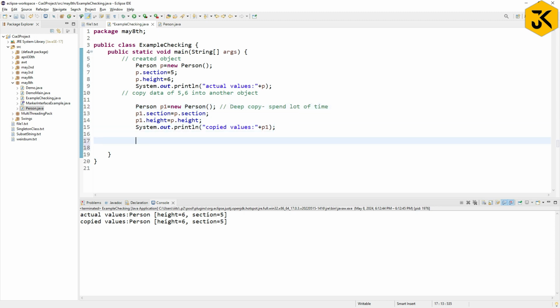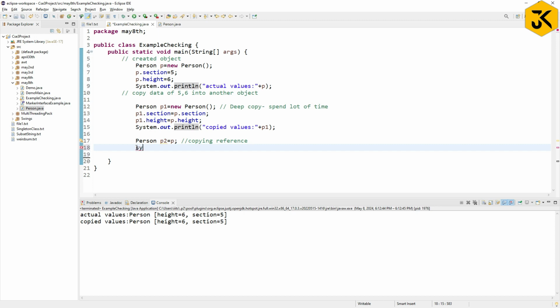So for this reason we are going to go for another kind of procedure, so that it might be understood easily, right? What is the meaning of this one? Here I am simply marking some kind of reference copy. Person p2 equal to p. What is the meaning of this one? Here I am simply copying the reference, so that whenever some changes happen in the p object, those changes are automatically updated in the p2 object also, right?